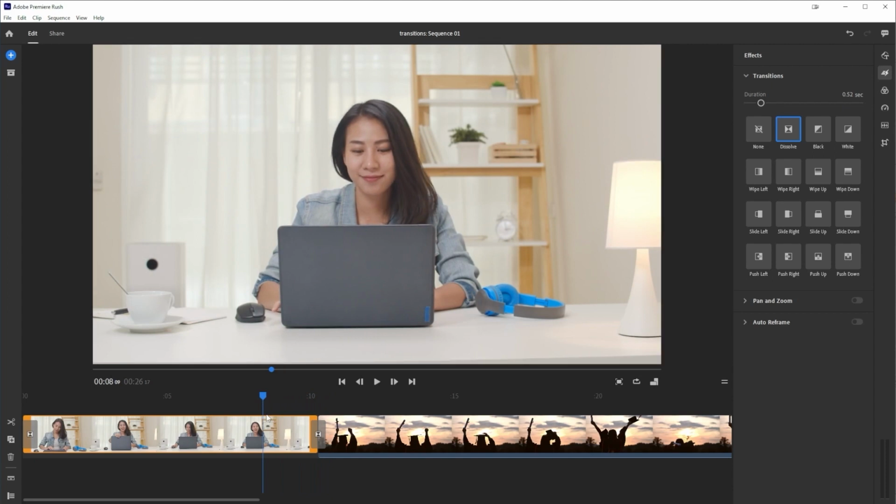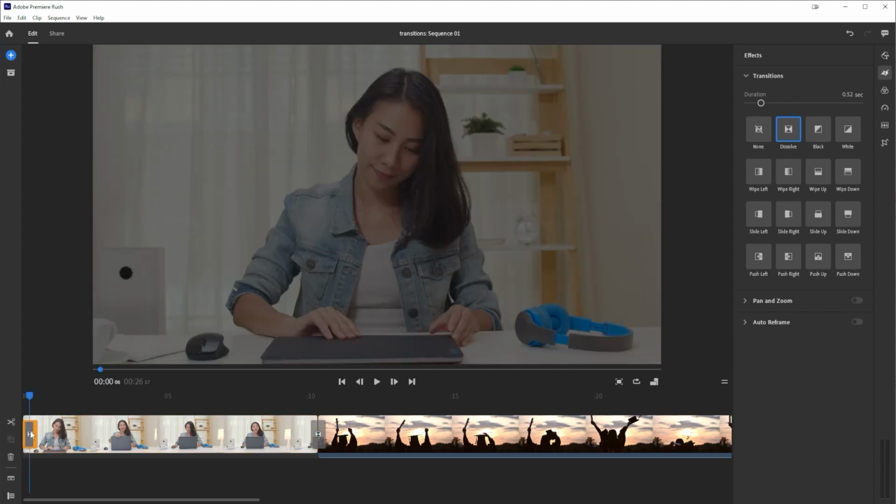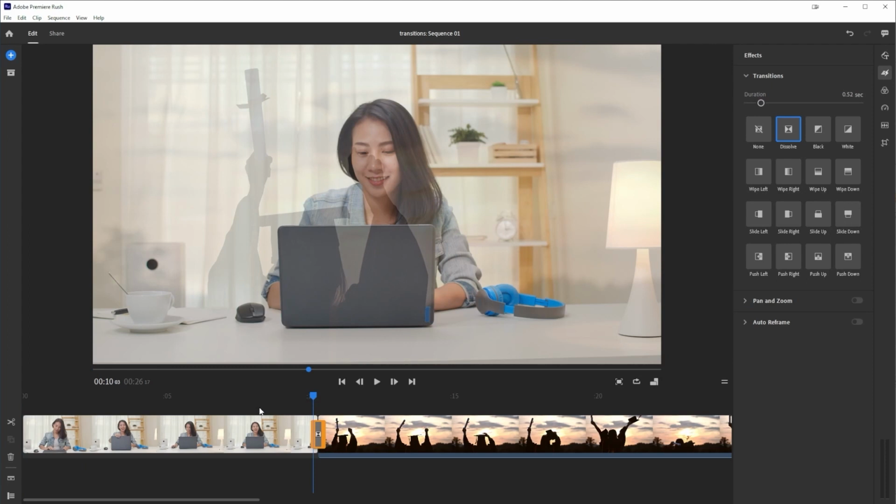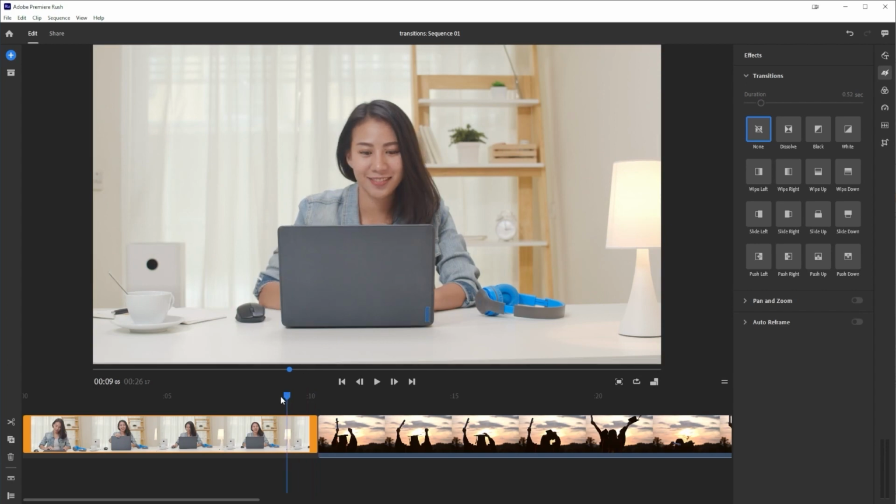But with this, one thing you need to remember as you add these transitions in is you can add a transition in without adding it to both sides. Now, what I have seen people do is go in, add a transition to both sides, select one, you can see again it's highlighted in gold, hit the delete key and remove it, and then keep the second. But that's actually pretty slow and it takes more time than it should. So I'm going to delete this one out and show you that you can add it just to one side.